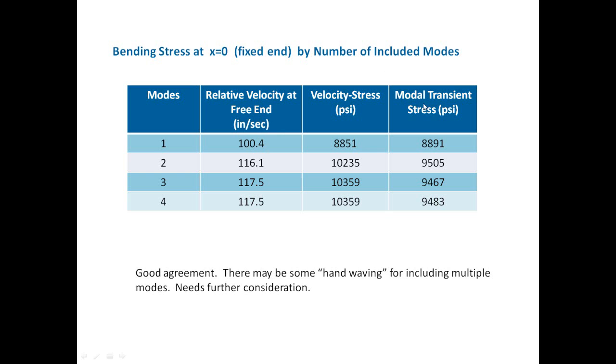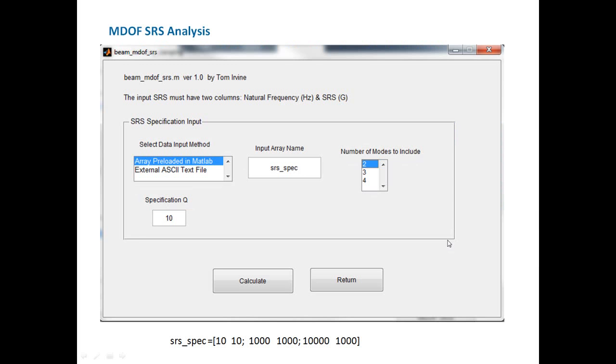But if we want to get the modal transient stress, then we have to use a finer mesh. So we might need two different models, or it might take longer CPU time to run the higher mesh model. For a cantilever beam, that's all kind of trivial, but if you had a complex structure, it would not be trivial. Okay, let's see what else we can do.